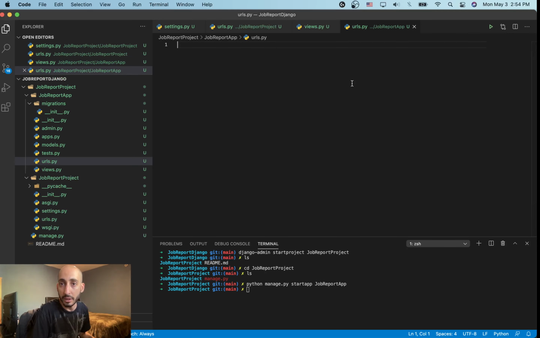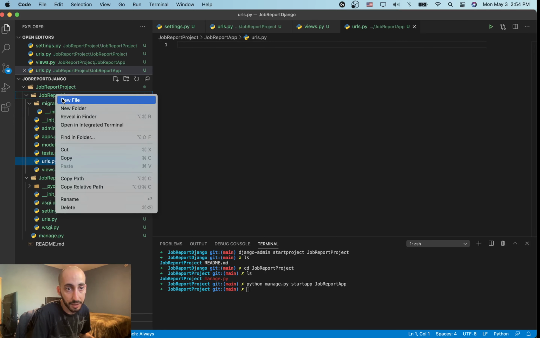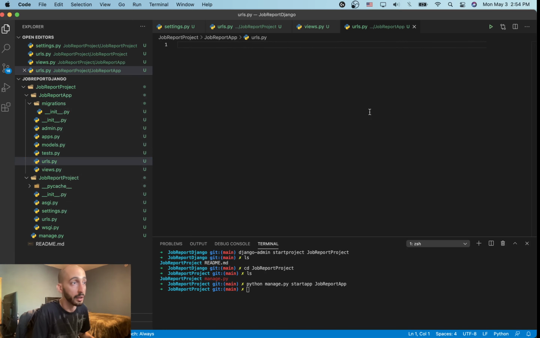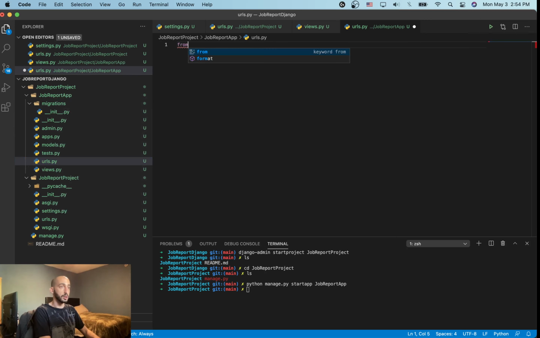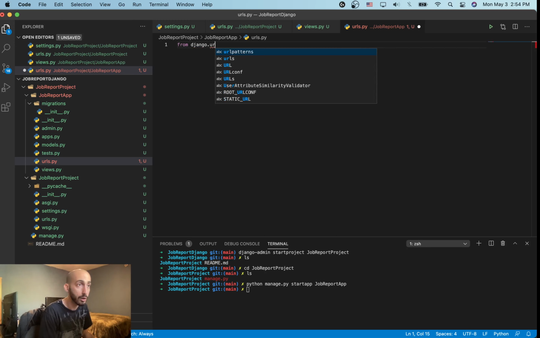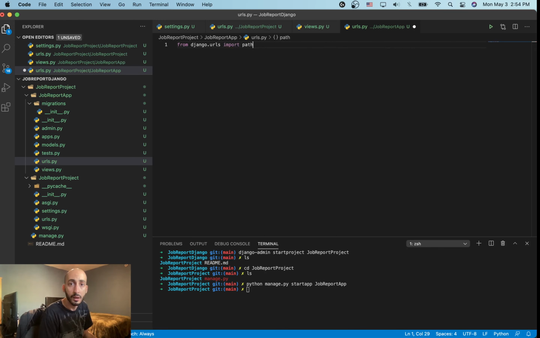Okay, so with that, we can go ahead and create our new urls.py file inside of Job Report App. And now we just need to import path and views. So from django.urls import path, and then from this directory, we're going to import views.